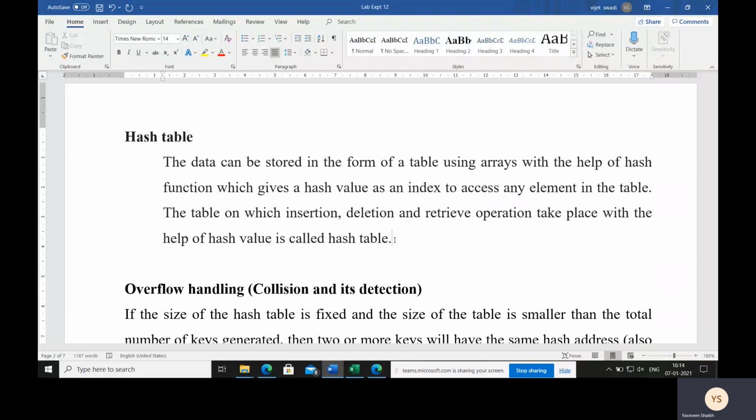So item is 11, so we will pass h of 11 here. For 11 a hash value will be generated. So how will the hash value be generated? It will be 11 mod 5 because you can see the h function. So this h function, it will return what? K mod hash size. So our k value will be 11, hash size is 5, 11 mod 5 will give us 1. Then for this 11 you are getting the hash value as 1. So you have to place it at position 1.